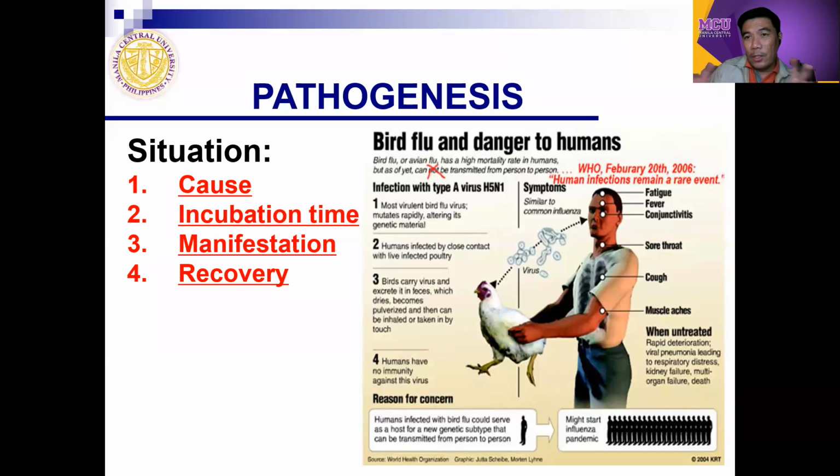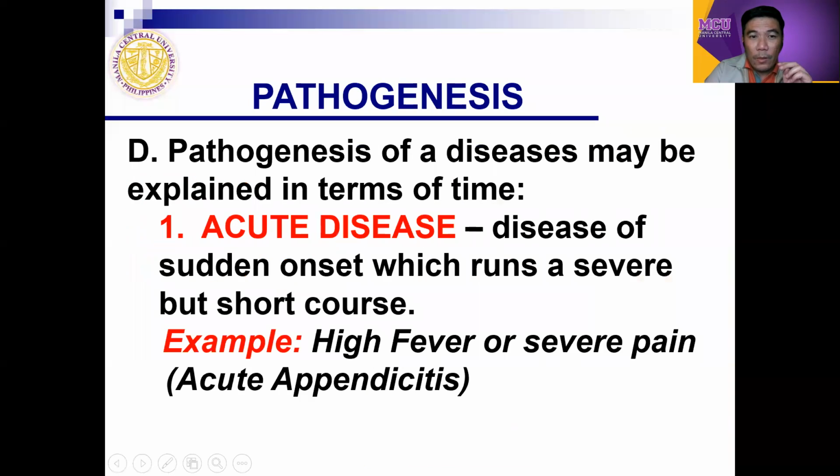Similar lang yung concept na it could be associated with periods of disease, with the chain of infection and pathogenesis. Let us now consider that pathogenesis of a disease may be explained in terms of period. So it could be acute disease or chronic disease. For acute disease, usually the sudden onset, if we say onset, beginning, okay? The beginning time that the client experience a specific sign or symptom and had been diagnosed, this may possibly consider po na yung acute disease is starting. Yan, we associate the use of acute disease as starting. May mga starting naman siya or first time that the person have experienced pero sudden and severe.